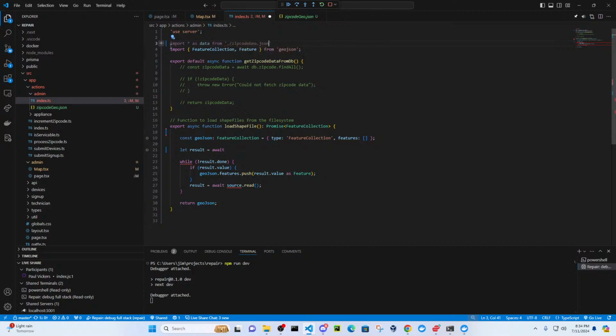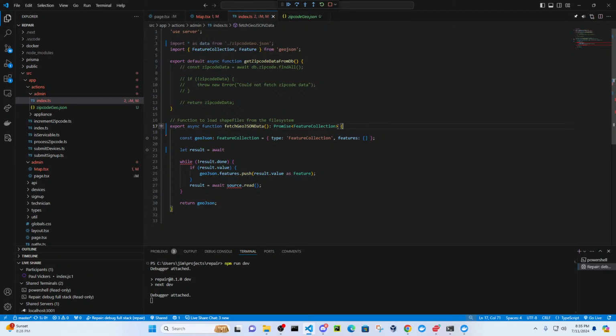Can we just do it any time, like this right here? Import the data, and then I wouldn't do it like that. I would probably just do a fetch from the server. This import, I think, if this is running on the server, then I guess it's probably fine. I don't know. Yeah, let's just call it. Never mind. Fetch GeoJSON data.